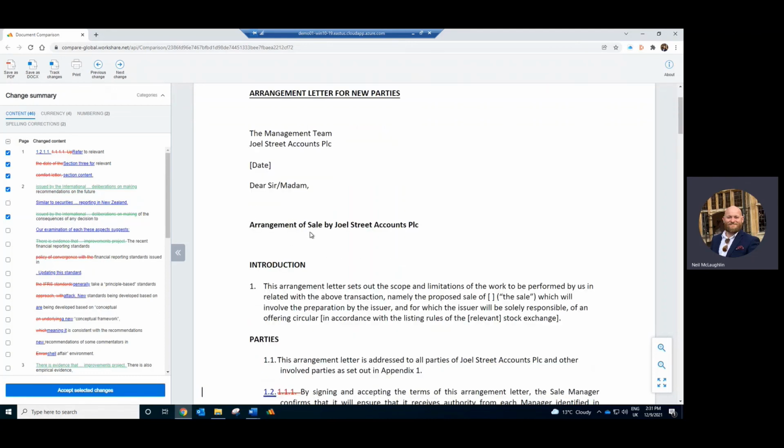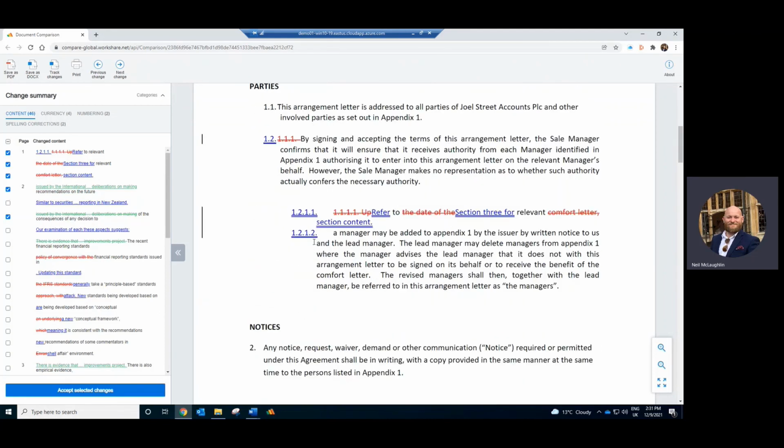And then when I'm done with that afterwards, being able to either save this out as a PDF, save it as a Word document. I could even save the output as track changes, print it, and choose however I want to get that next revised version after I've accepted my changes.